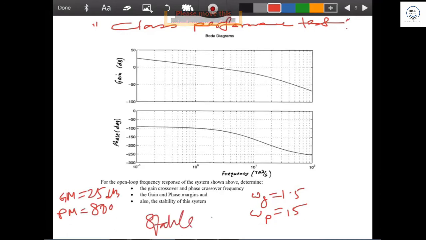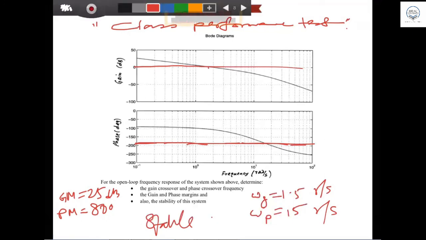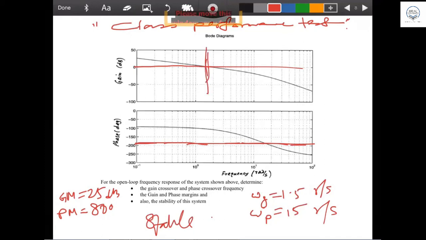And the rest of your values, I have checked them. Now, all of you can see the screen, right? Yes, sir. This is Atikur Rahman's result. It looks correct, and if it is correct, then we don't need to go to other results, omega P and omega G. So you can see the 180 degree line is there, and the 0 dB line is there. The 0 dB intersection is coming here and intersecting here, and the 180 degree line is connecting here like this.